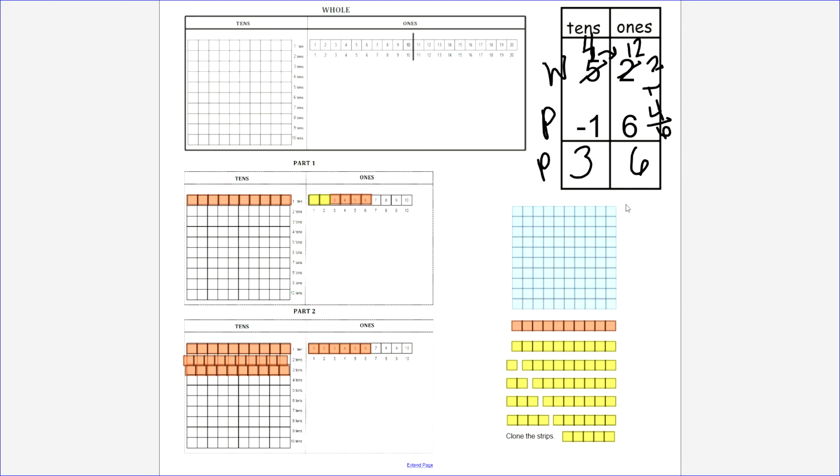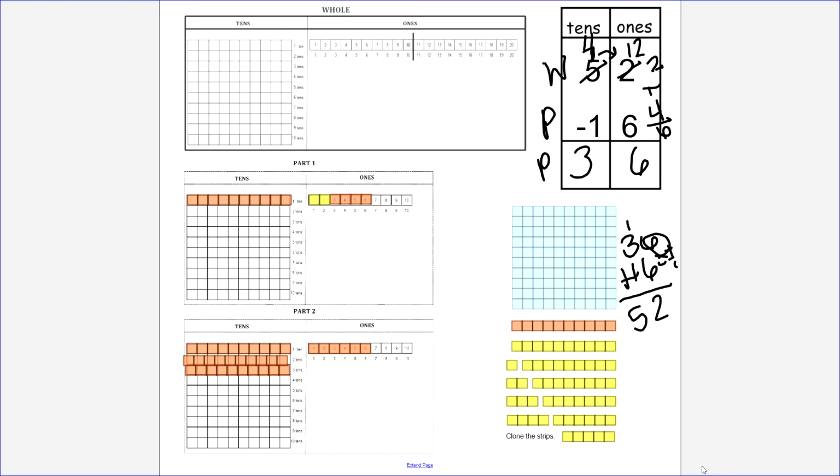Because we know that subtraction is a whole minus part equals part equation, we could always check it by adding, doing a part plus part equals whole equation. 36 is the part that I found, and I can add that to the other part, 16. If 36 was the correct answer, 36 plus 16 should equal the whole 52. Go ahead and add 36 plus 16 quickly and see if that equals 52. Yep, 36 plus 16 equals 52. So our answer, 36, is correct.